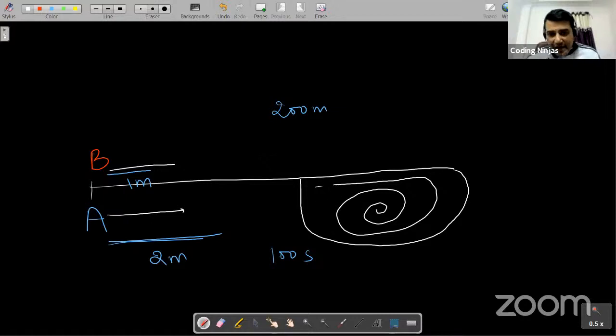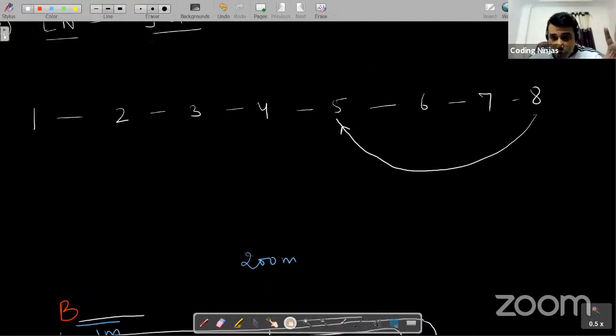B is behind, and in the beginning it would be following it, but at some instant they would collide, they would meet, right? So if they're running like that, they would meet somewhere. So that is the whole concept that we use in fast and slow pointer.